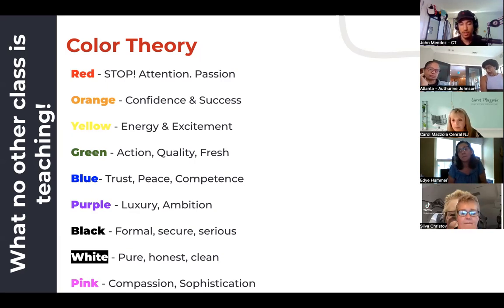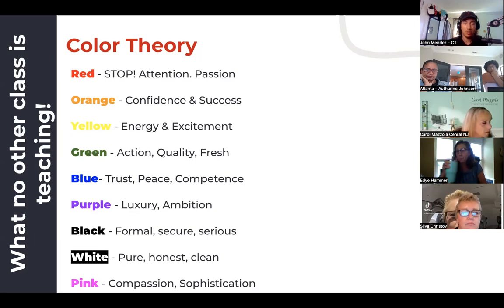So when you're doing your audios and your videos, and you have something in the text in the reel, or even if it's a long form video as well, take this into consideration and be more conscious of the message that you're putting out with the colors that you're using, instead of just using random colors, because this can actually increase your engagement and increase the likelihood that when people listen, they're actually going to do what you're asking.